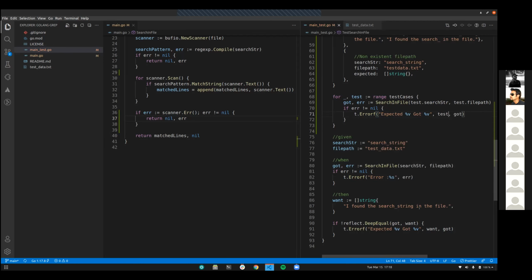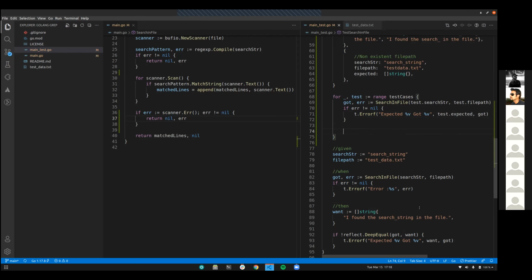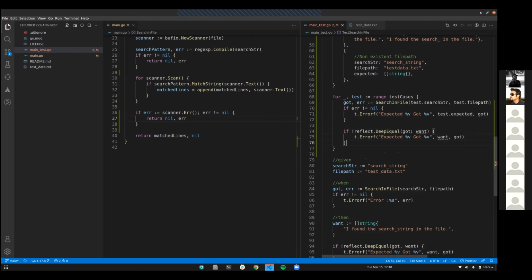The first two are what we pass, the search string and the file path, and whatever we get back, we verify with the expected result. In this case, we are also getting an error. The test case at line numbers 61 to 64 we'll talk about later, as to what happens in that case. But let's first complete the test case.